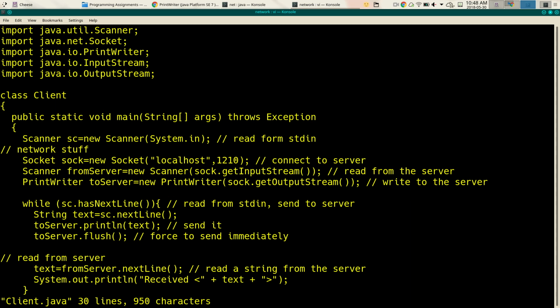And if you connect your network to that router, and somebody else has their machine connected to that router, you can run the server code on one machine, the client code on another machine, and do the same kind of communication. And your chat program should automatically work from one machine to another. It's just instead of saying connect to localhost, you put in the IP address of the machine you're trying to talk to.